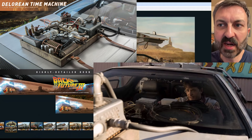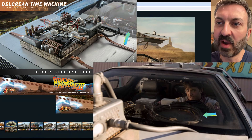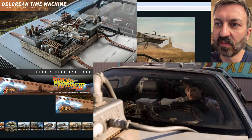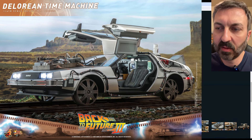Another one of the items they added to this Part 3 car is a bunch of new cabling on top of the dashboard, right in front of the driver position. Above the instrument cluster, you can see in this image there's a bundle of black wires. This was not present in the first two movies — it's a Part 3 addition. And you can see in the Hot Toys image, they also put that in there. Hot Toys also added the removable tow bar, which you can put on magnetically or take off.